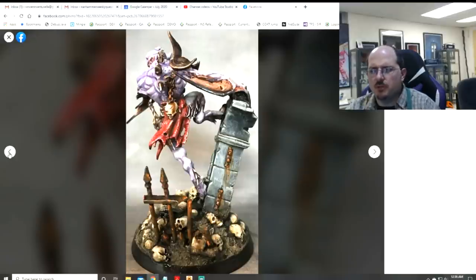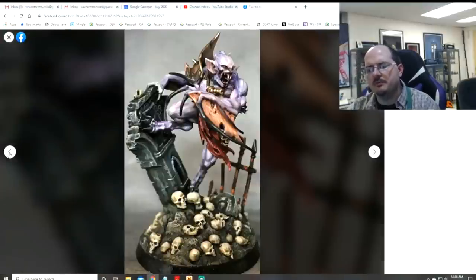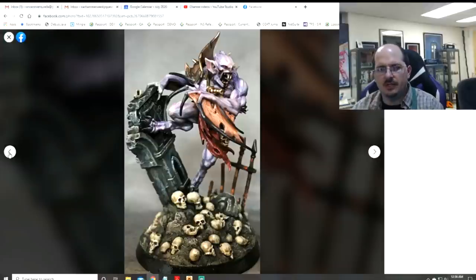I'd say we also want some more natural tones in there. So working in a little bit more of maybe a magenta hue into the skin would still make it feel cold and dead like a ghoul, but give it a little bit of that life, that blood that we would expect on something that's basically some kind of vampire creature and has blood floating around in it somewhere. So that's my overall thoughts. Hope that's helpful. Very cool piece.